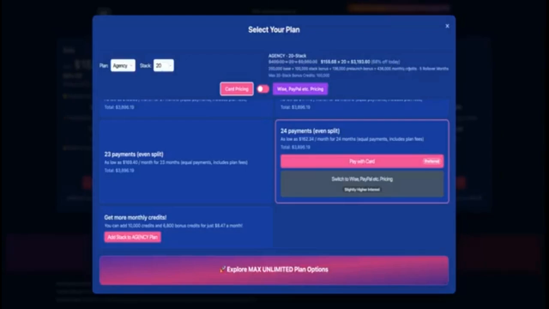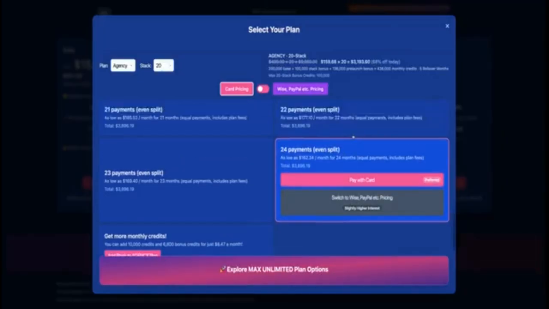And if you have it as an agency, you'll be able to white label your links, white label your agency dashboard, white label your logo and colors. So that's all coming. But we have these 24-month payment installments.